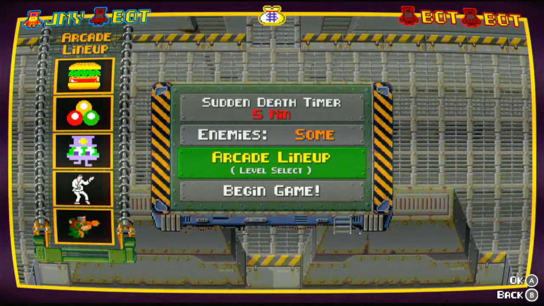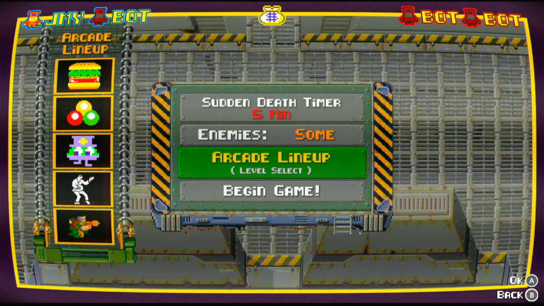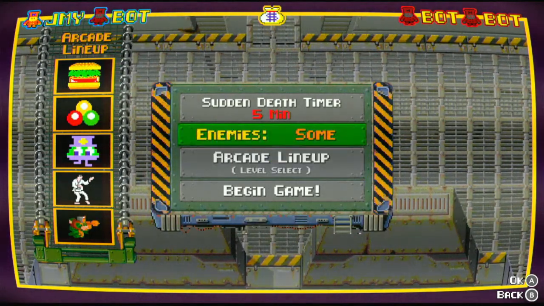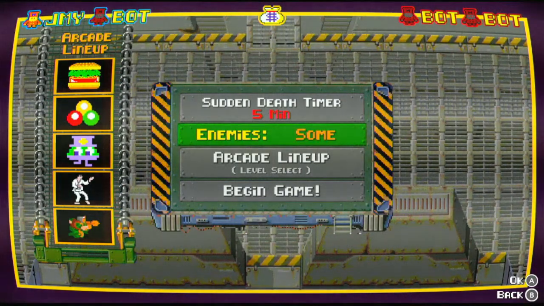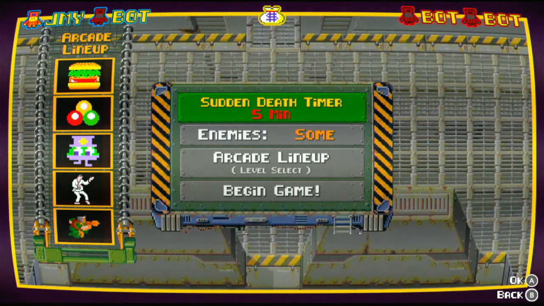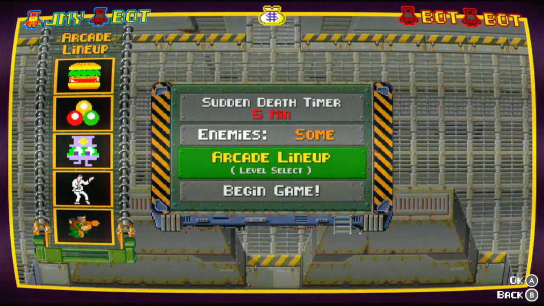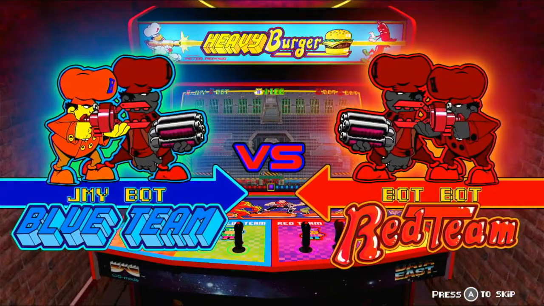Now, the way that this works is, I'm actually going to hold off on that. I'll explain it in a bit. Let's just do a regular run for now. With enemies, I guess some is probably the best option. Sudden death timer is going to be at 5 minutes. Arcade lineup is going to stay as it is. Just level select underneath that. Let's begin. Okay, so, 2 versus 2.